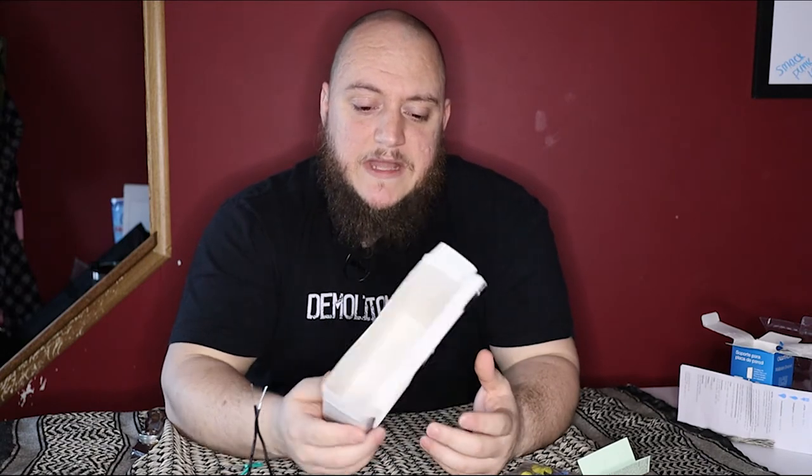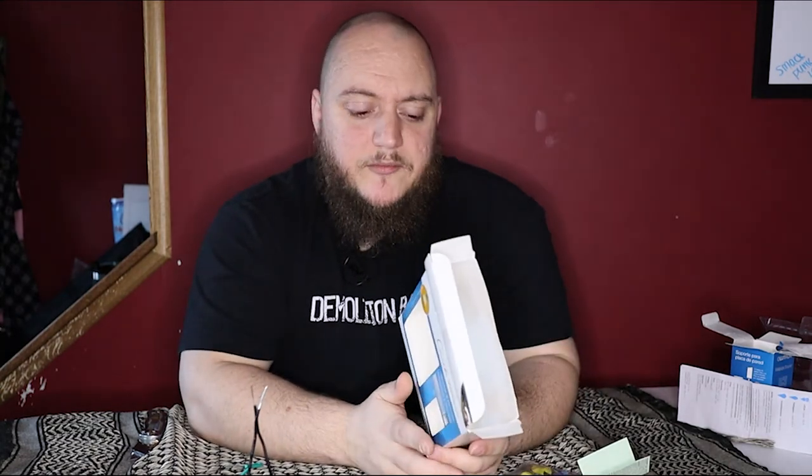The hub connects to your router and a power source for outside access. You do need it to control the lights, but if your Wi-Fi goes down you don't need internet — these don't run on Wi-Fi, they run through the hub via its own wireless network or Bluetooth. That's a cool feature, especially if you live in an area where your internet isn't as reliable.